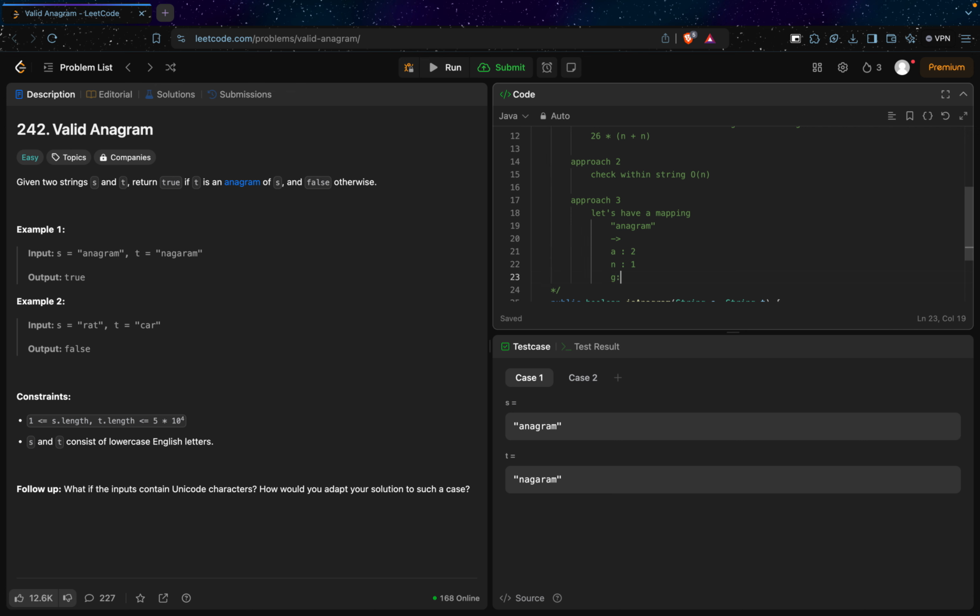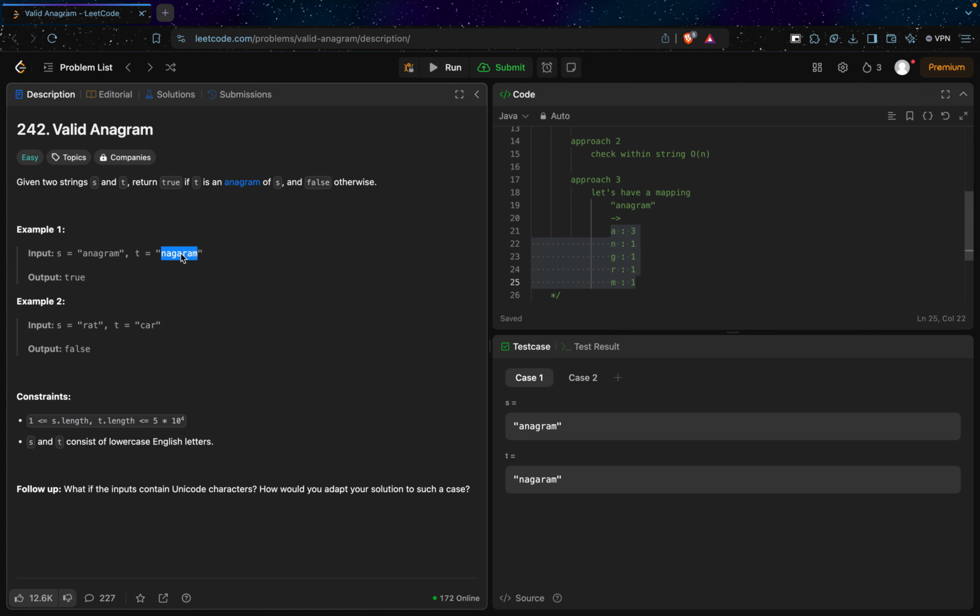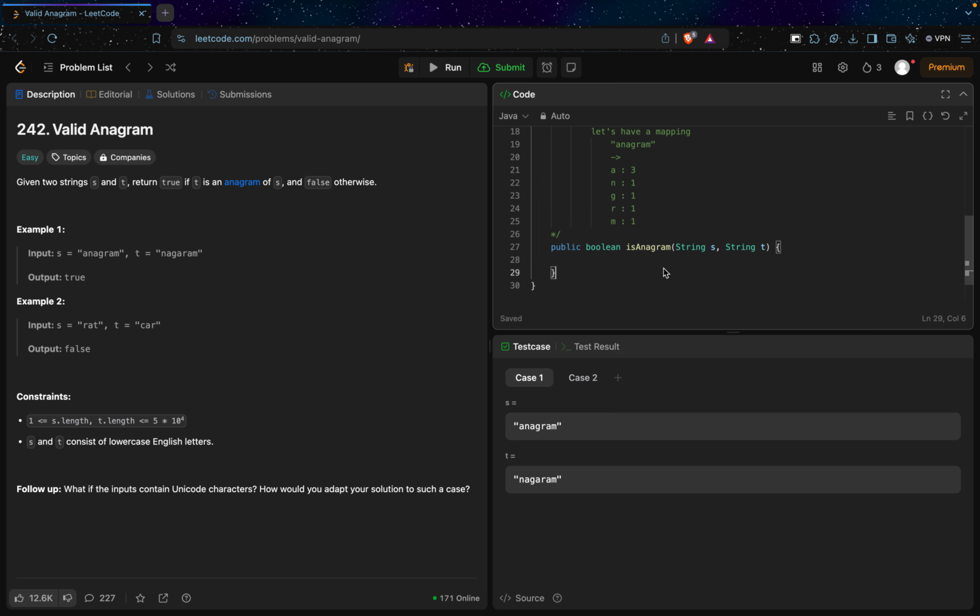Likewise I'll go G, which is occurring once, R, A, and M occurring once. And thus we have developed a frequency map. Once I combine this frequency map with T, the other string, I'll check whether every character is satisfied or not. If yes, then I'm good to go and can say that these are anagrams of each other.